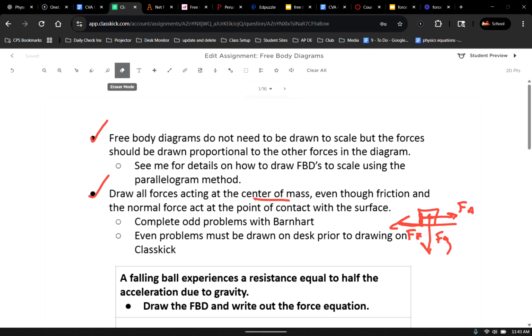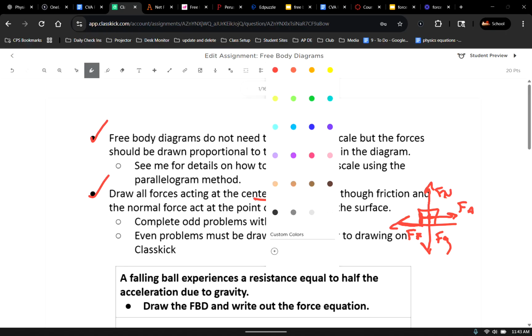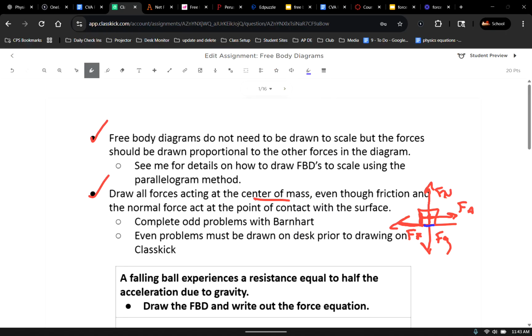Here's where proportional comes in. There's nothing pushing it up and down except, well, gravity's pushing it down, so the table's going to pull it with an equal force up. We'll talk about all this, but I just want you to be aware this looks like a mess. Normal force is actually acting here, gravity is acting from the center, the applied force is acting back here, and friction is acting down here. For simplicity, because that's a mess, we'll draw it from the center of mass.